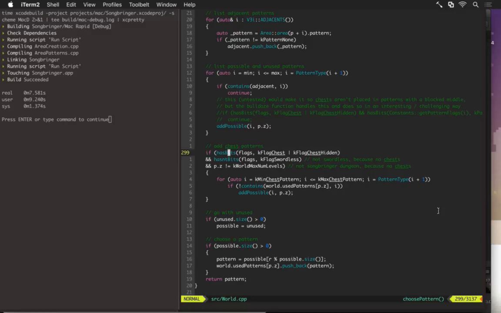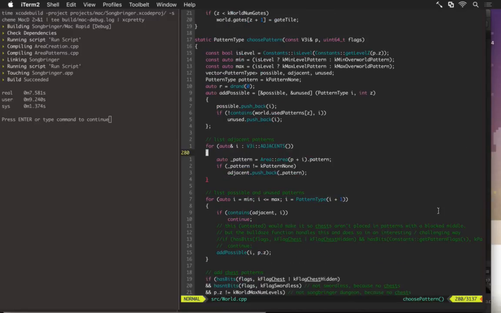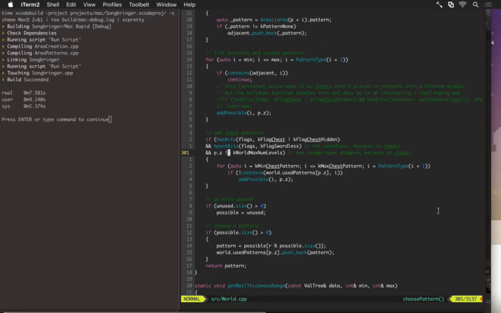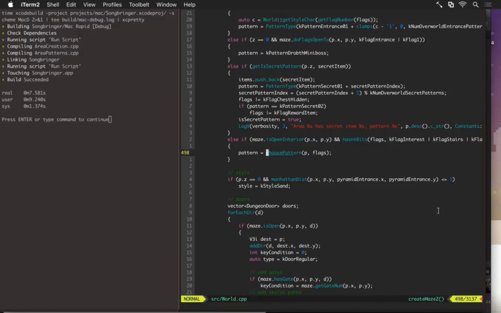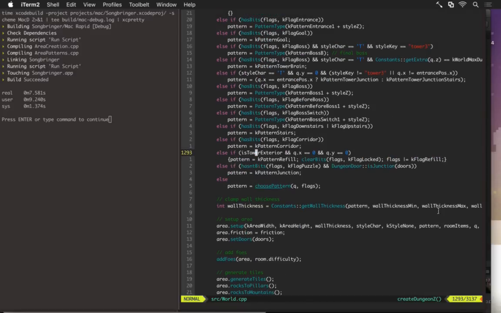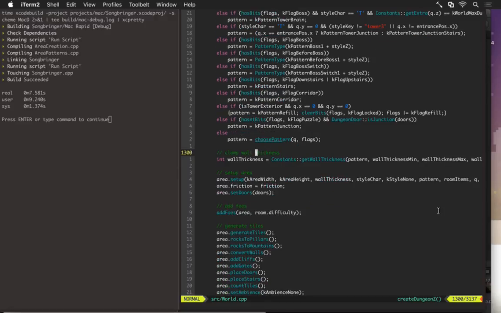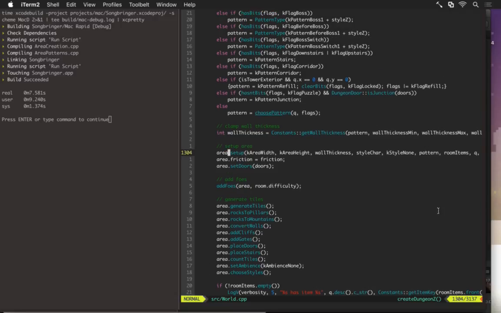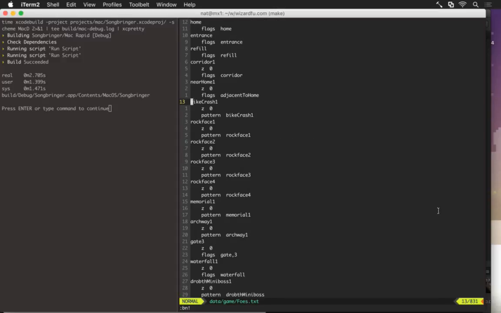Here we go. Yeah, if we have the chest, what is this function? Choose pattern. Oh, right, right. In world, choose pattern. So wait a minute, choose pattern. All right, so we could override everything here. Okay, so add foes happens after you choose the pattern, so we could make special foes for this. All right, great, good. These are better, so we can do it. We can express this with data, basically.